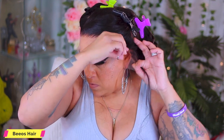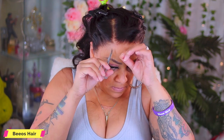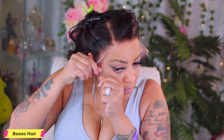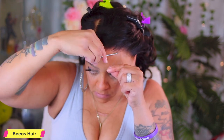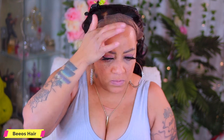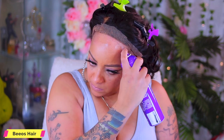They are available on Amazon, and if you have a Prime account, you are definitely getting your items on time. Now, I'm going to go back to my old school days and use my Aussie Instant Freeze Hairspray to apply my lace wig. I love this hairspray — it's available at any store, and you can get it on Amazon. I bought three cans for about $10 to $13 about a month ago. This is the Instant Freeze, so make sure it says Instant Freeze because it definitely holds. Just spray one barrier, allow it to dry, then spray a second barrier and you'll see how tacky it gets.